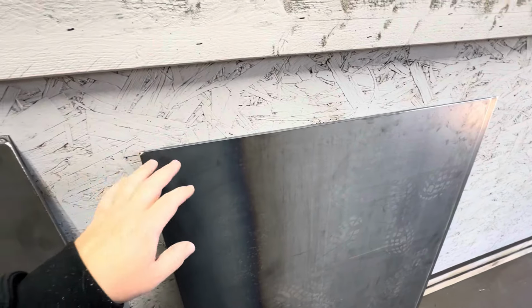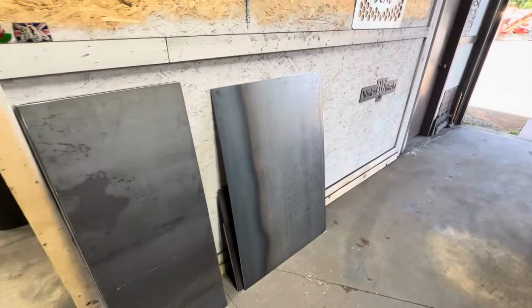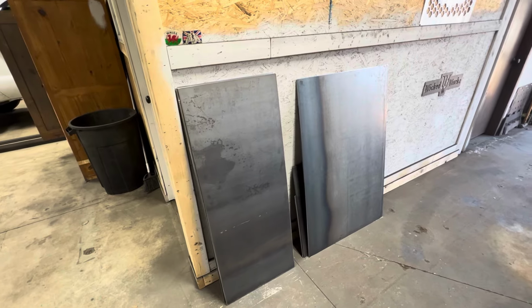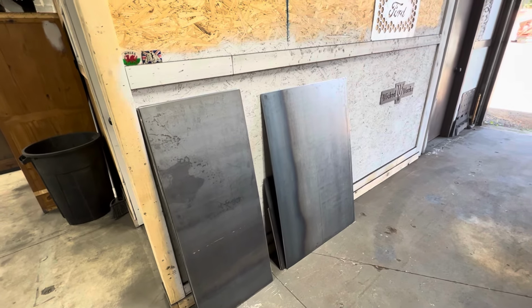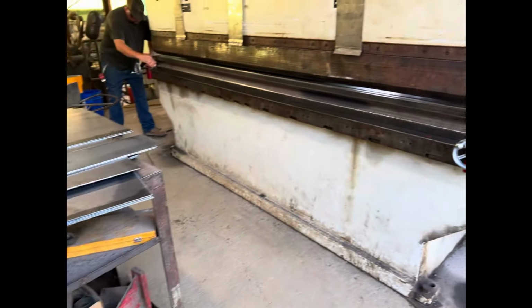But I made it to where I can do a nice fillet weld in there, and then we'll weld it on the inside and clean it all up. They'll look nice and good and exactly the way they need to be. So we will get back into this. I gotta mark everything, and then we have to wait until Monday to go there and get all this stuff bent.